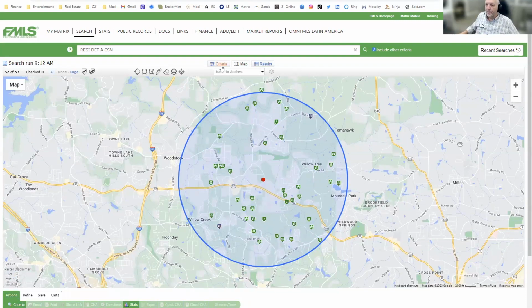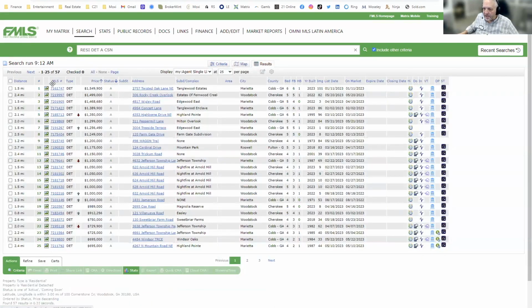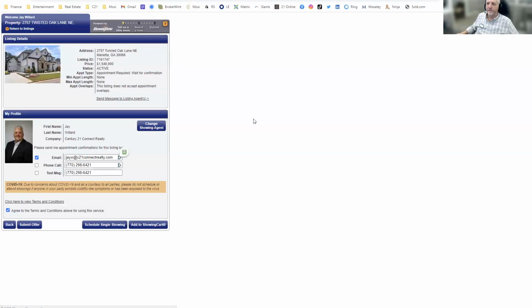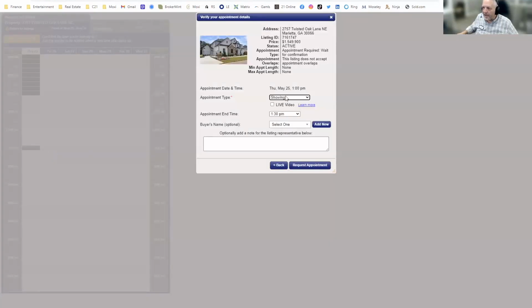All right, so the first order of business, and most everybody knows, when you're looking at properties and you see, let's say I'm here and I see this property on 2757 Twisted Oak Lane, and I want to schedule a showing. Most of us know to use the link right down here to schedule a showing, and that brings you to this very simple, very easy thing. And most of us are probably going to schedule a single showing. Am I correct about this so far? Everybody's like, okay, I can see availability. I'm going to try to schedule this for 1 o'clock today, showing between 1 and 1:30.